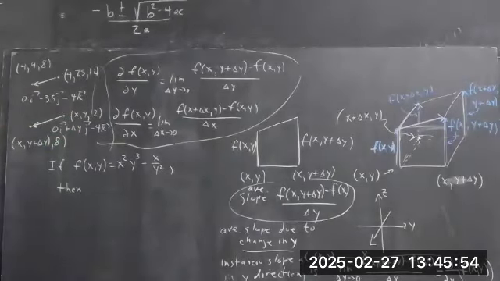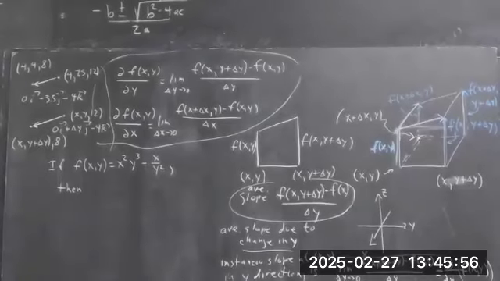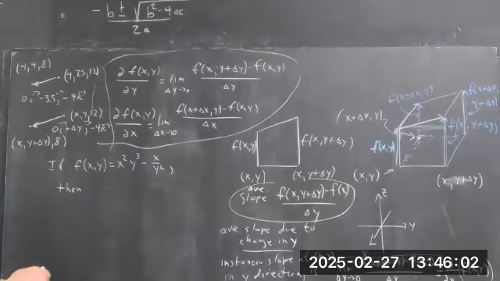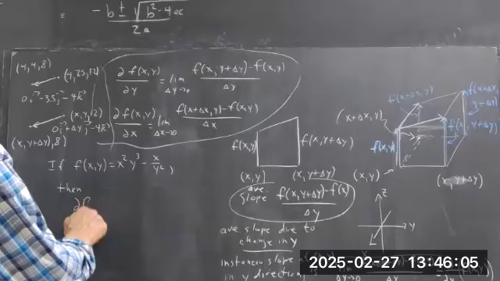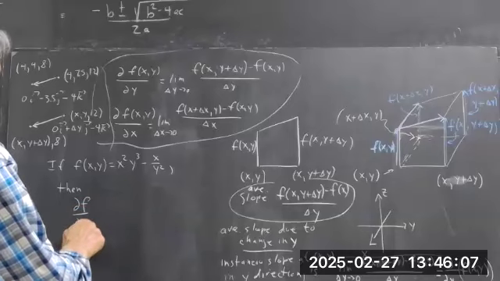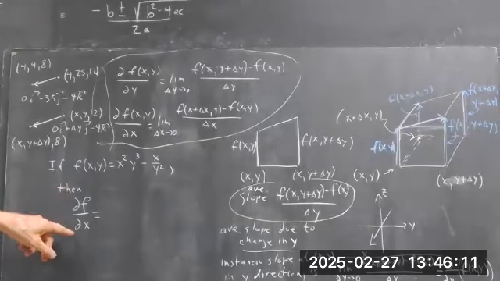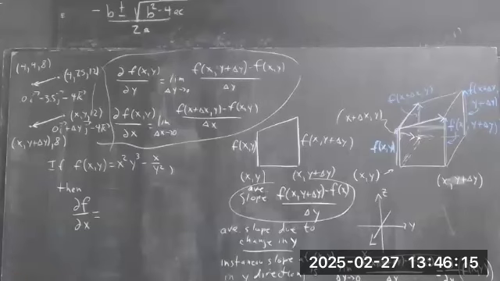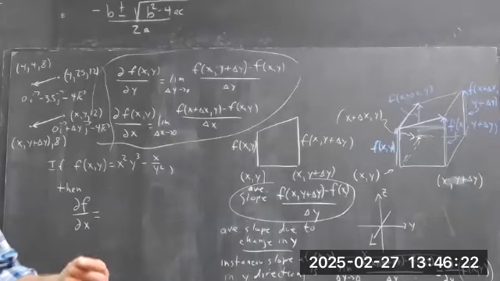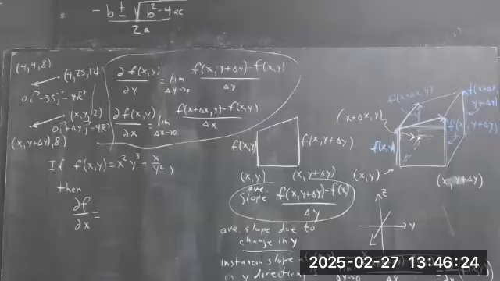Okay, now let's calculate one. If f of x, y is this function, then the partial of f with respect to x is really easy to calculate. Now you want to really tune in on this. I'm only going to say it once. Of course, your book's going to say it, and it's easy. Okay.